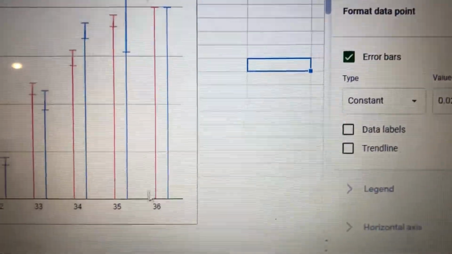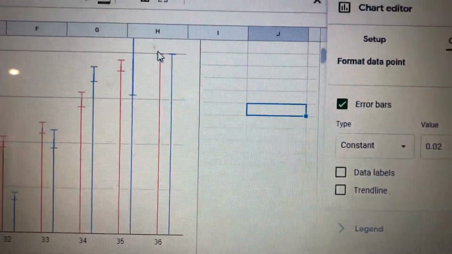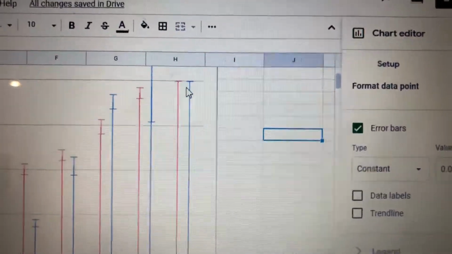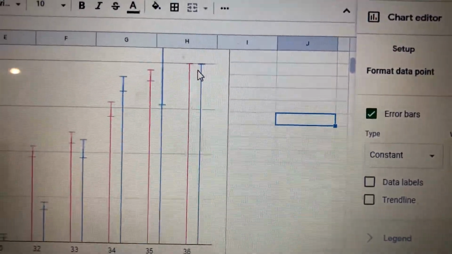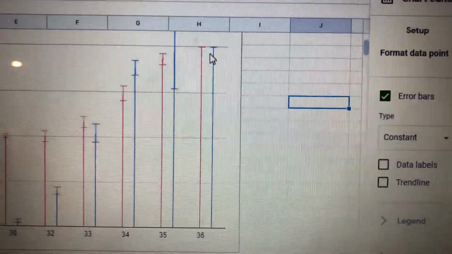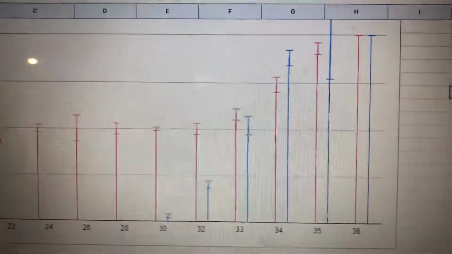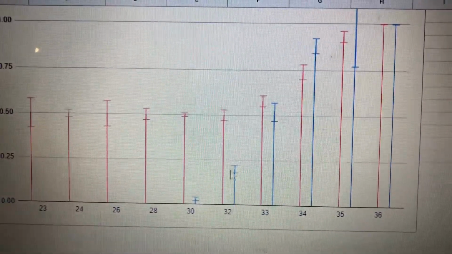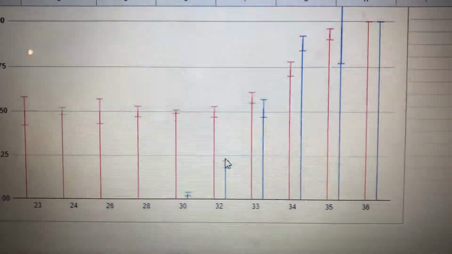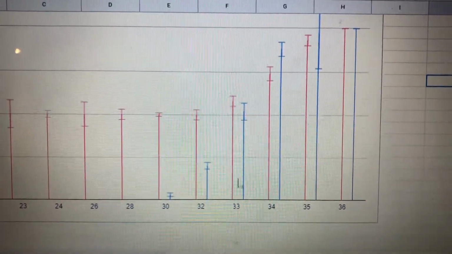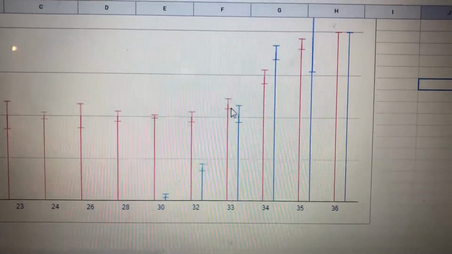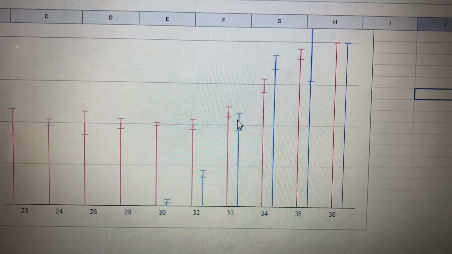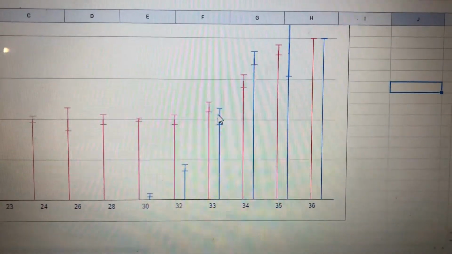If we look at the other one, it wants you to compare 36. Well, the error bars don't even overlap at all. Or I'm sorry, they're completely overlapped. So there is no statistical difference between these two groups at 36 degrees. At 32 degrees, there's a large statistical difference. Look here, they didn't ask you to compare these, but at 33, they do overlap. So that means there is no statistical difference between the two groups at 33 degrees.